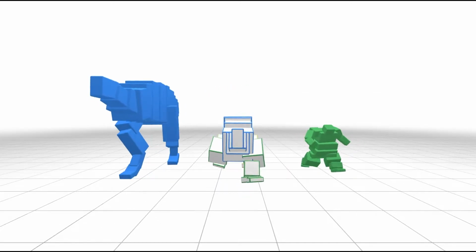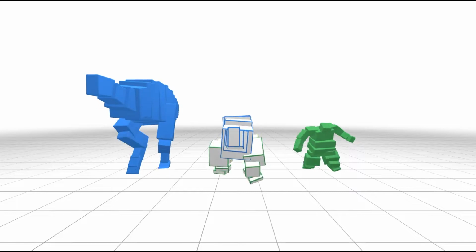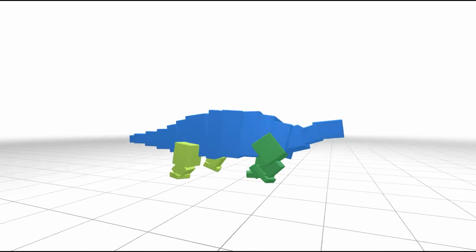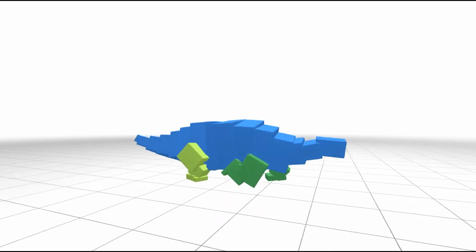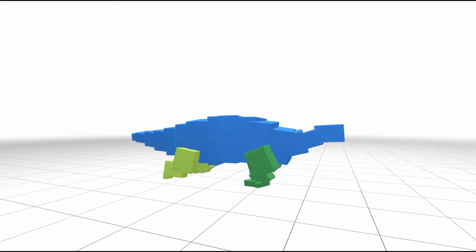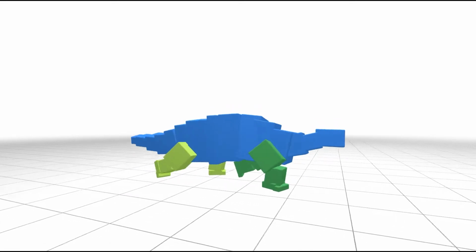Motions of body parts from the same source motion can also have different temporal alignments. Here, the forelegs and hind legs of the dinosaur follow different time warping functions. The fore and hind legs learn to swing in opposite directions, even though the initial time alignments were given the same.